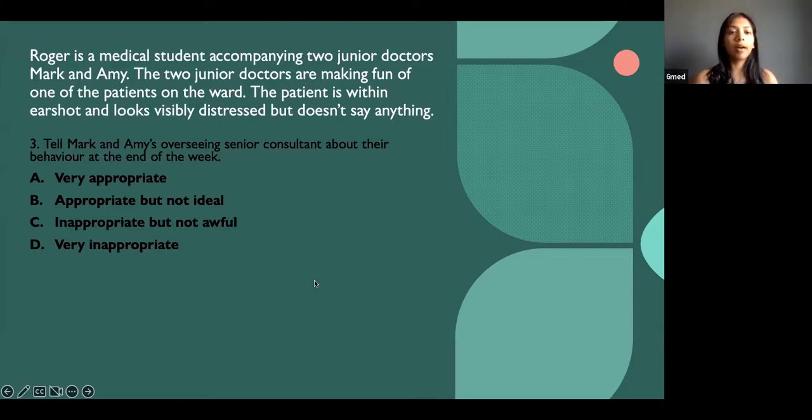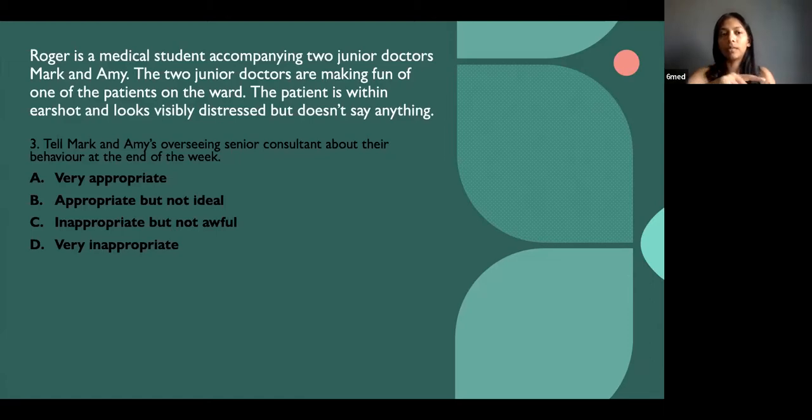So it says, tell Mark and Amy's overseeing senior consultant about their behavior at the end of the week. Okay, so immediately the words end of the week are probably not ideal because it's prolonging the situation and therefore it's not well timed. By telling Mark and Amy's overseeing consultant without first speaking to Mark and Amy, we're not solving the root of the problem, therefore it's not effective.